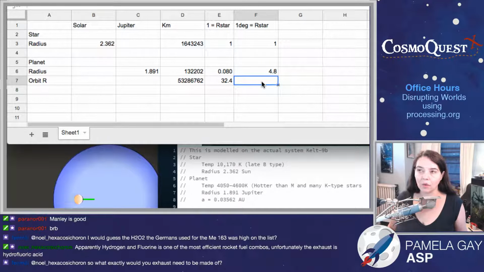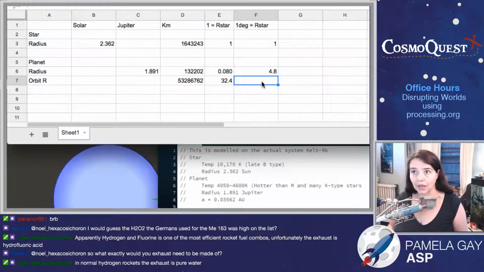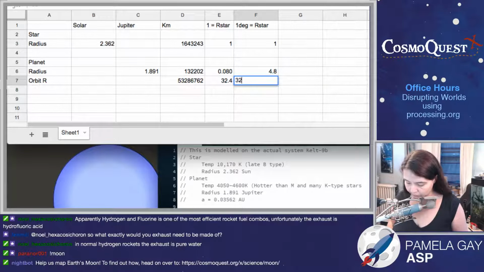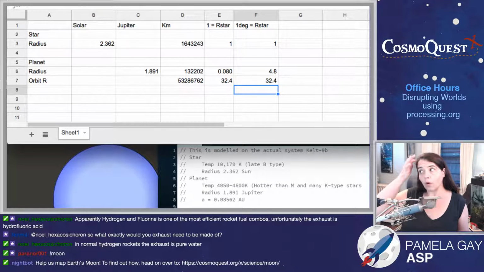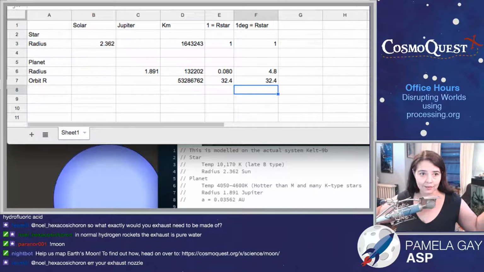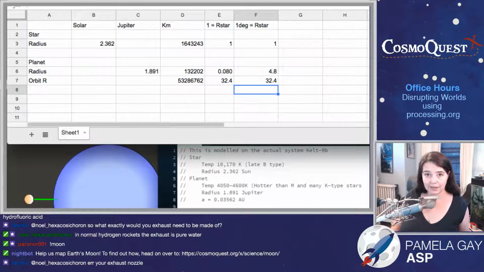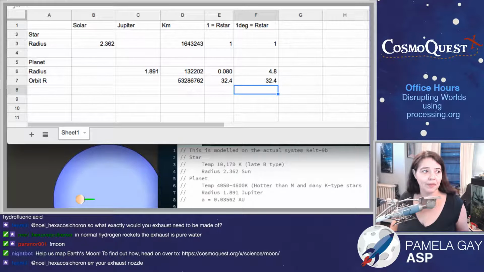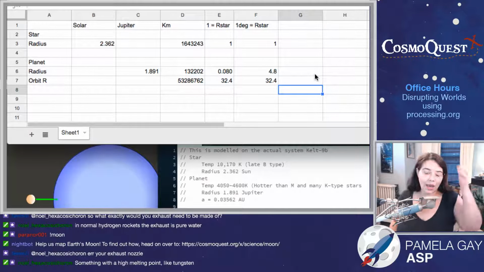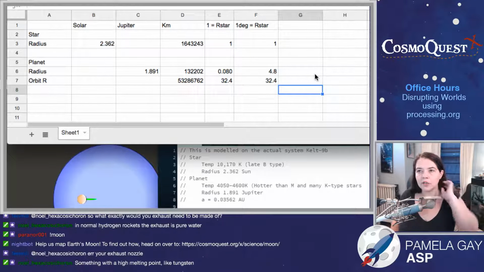And now the orbit is going to be huge. So the radius of the orbit is 32.4 degrees. So this is going to end up taking up the entire width of my monitor when I'm done. And I'm on a 44-inch monitor, but it'll be to scale, and that's kind of awesome. So now the trick comes in figuring out, as the distance to the planet changes, how do I see the size of the planet changing?